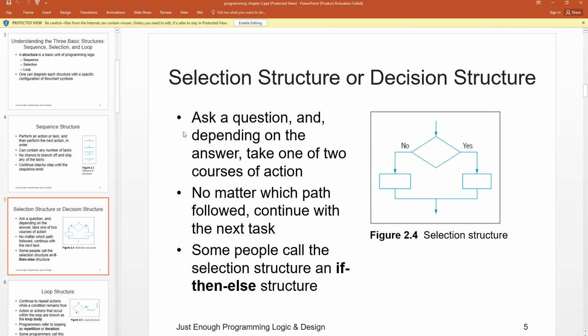So a selection asks a question. And we can take one of 2 paths. So here's where it gets a little interesting. Do we ever have things where we have more than 2 options? We do.